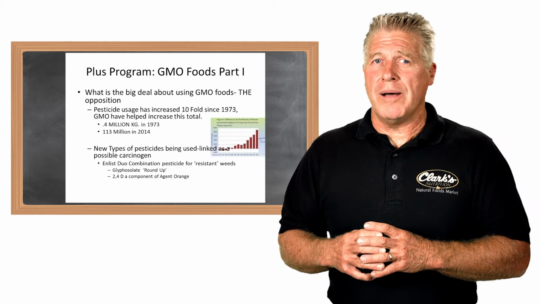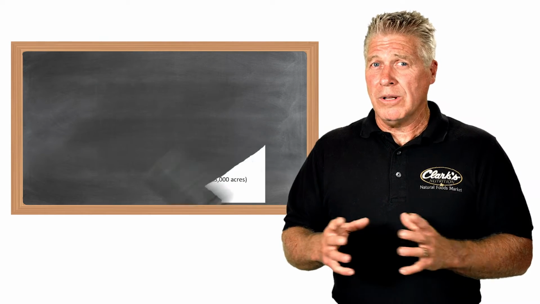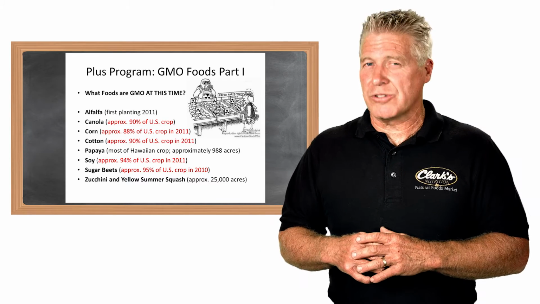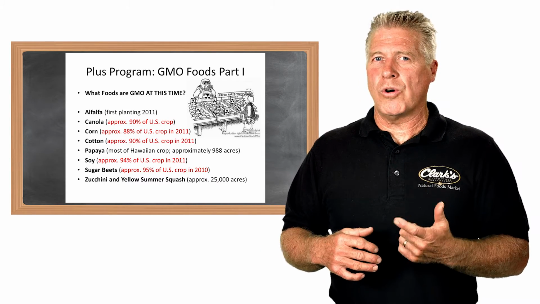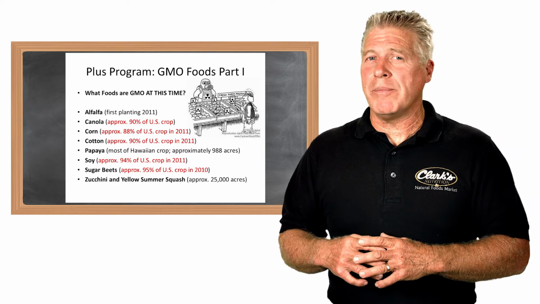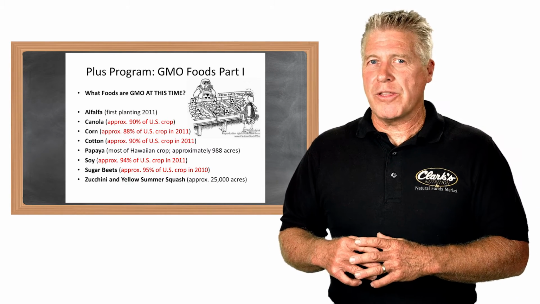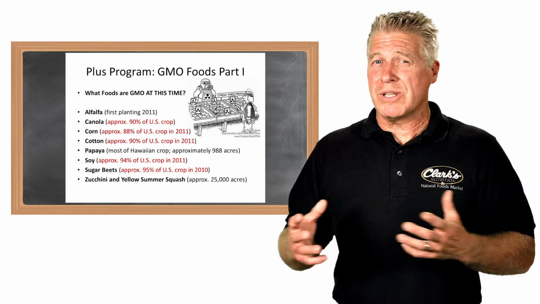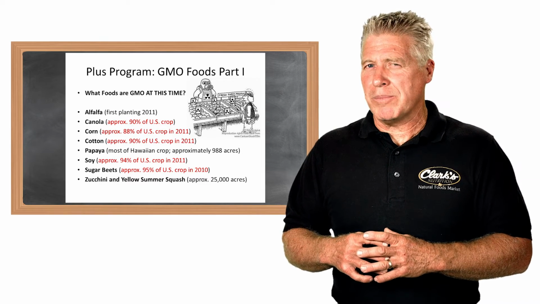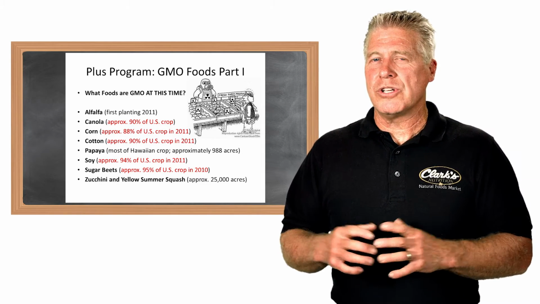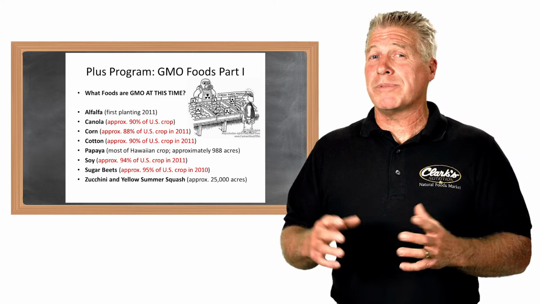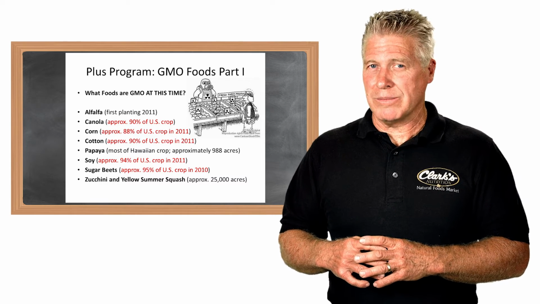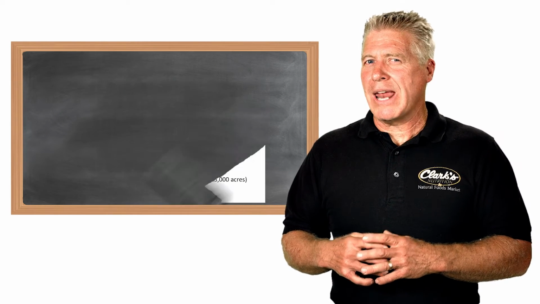When we look at the plants that are mostly GMO, there are different types of crops that have excelled in those categories. First of all, corn and canola, which of course are very common crops. Alfalfa is another one. Another one is papaya. The other thing is zucchini, believe it or not. Another one is soy. Everyone seems to know about soy, but that gives you an idea of some of the different crops that are genetically modified. A lot of those crops might be up to 90 or 95% genetically modified organisms.